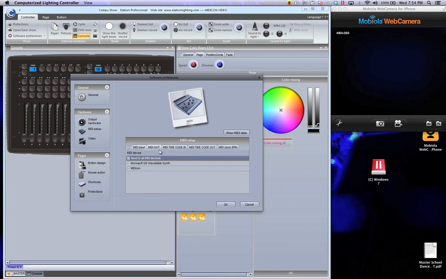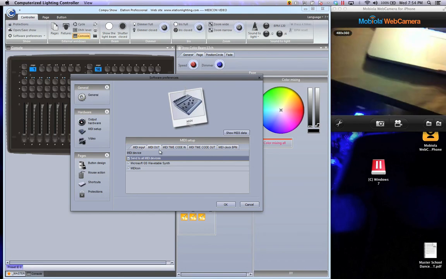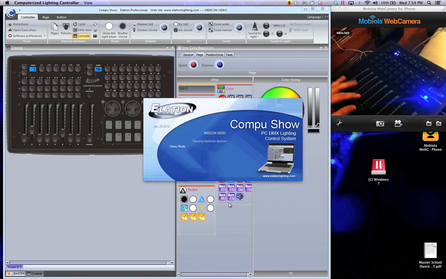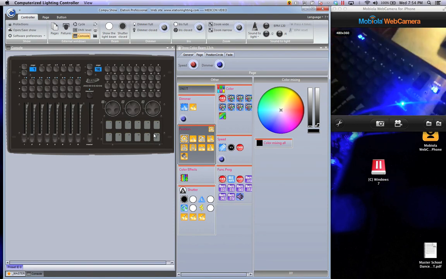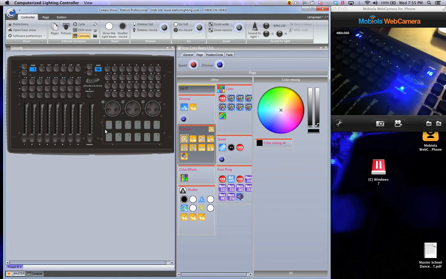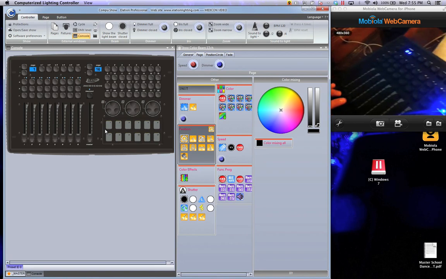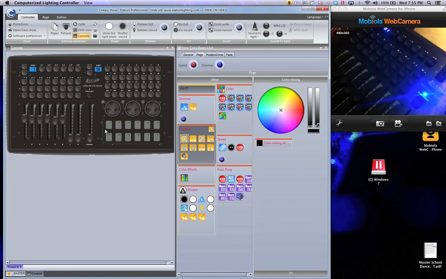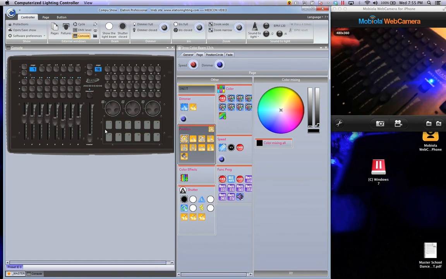Now, what is this saying? This is now saying to CompuShow that the MIDI device, which is MIDICON, is going to send a MIDI signal back in. We're going to click OK. Oh, and by the way, on certain computers, like for example on mine, the GS device may also be triggering MIDI notes. If it is, then only select MIDICON, okay? Otherwise, select everything. Now, you'll notice as I move these, the LEDs don't light up anymore. Sorry. If there's a way to fix it, we'll figure it out one way or another. I'm not really concerned about the LEDs. I can see whether these things are up or not.